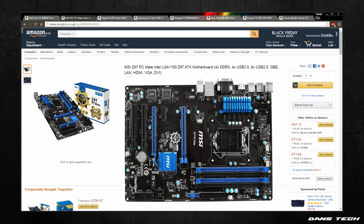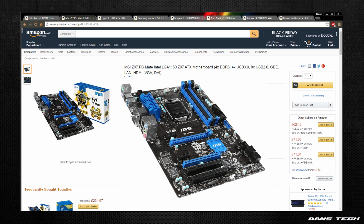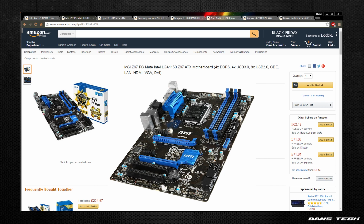Now, as for the PCI Express slots and all that kind of stuff, we have 2 PCI Express x16 slots with support for AMD Crossfire technology, and we also have 2 PCI Express x1 slots for Wi-Fi and sound cards, and 2 legacy PCI slots for legacy cards, pun not really intended there.